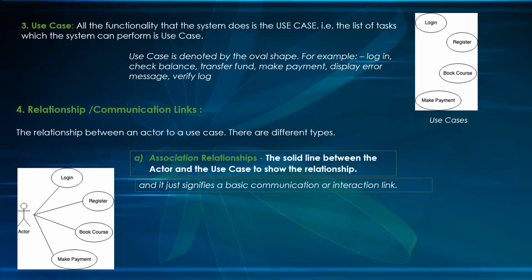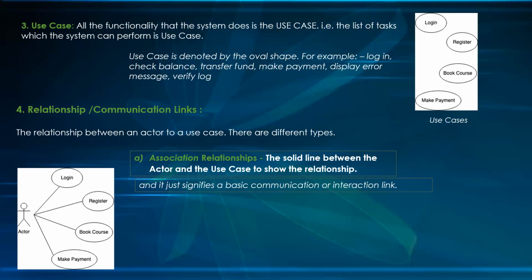Like in the case of, say, a learning management system like PrepMajor. Remember when you booked your internship, you went through PrepMajor. Now that's a system as well. In PrepMajor, you register, you book, you log in, you make payments. Those actions that you are going to be performing with the system as an actor is what you call the use case or use cases.